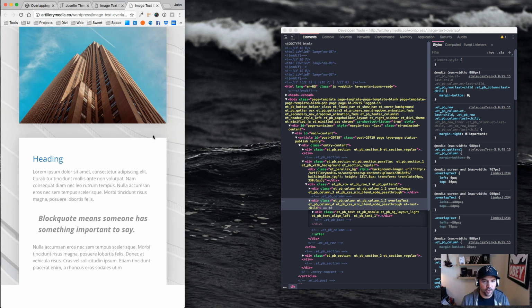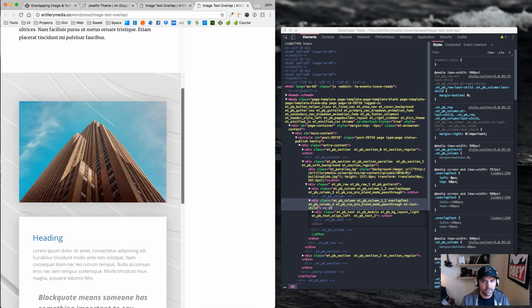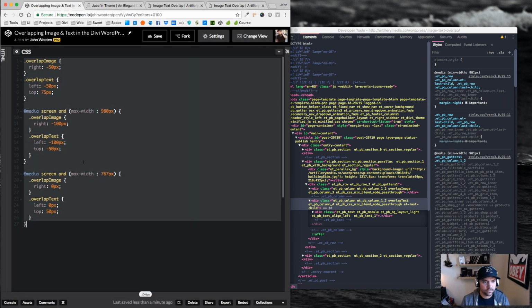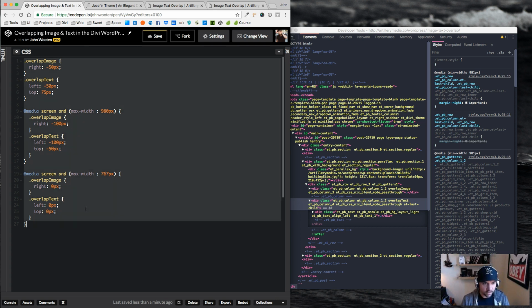And then what happens when I go to my mobile? So now when I go to the mobile, I need to fix that gap there. Probably by zeroing it all out. Copy that.